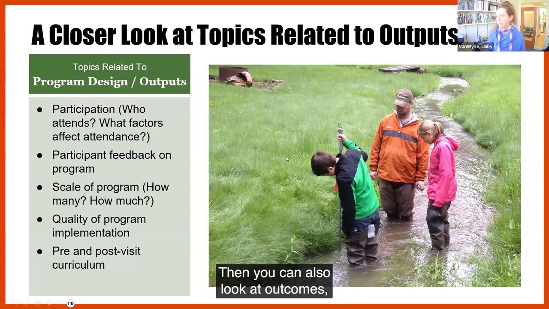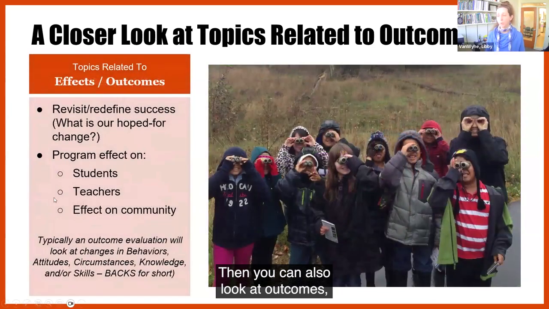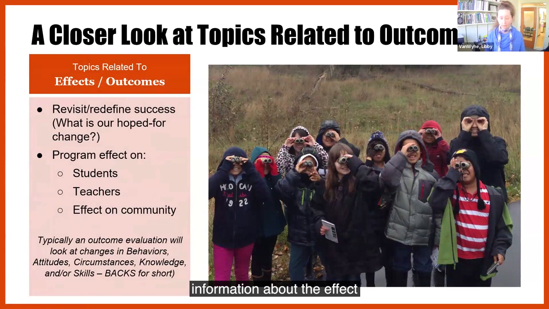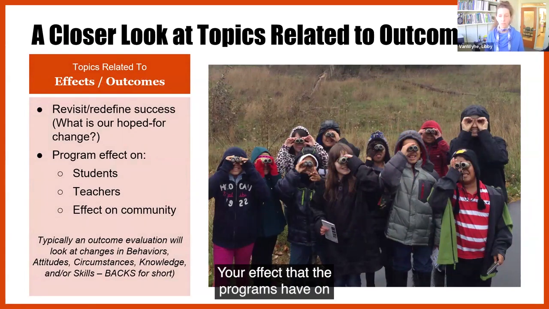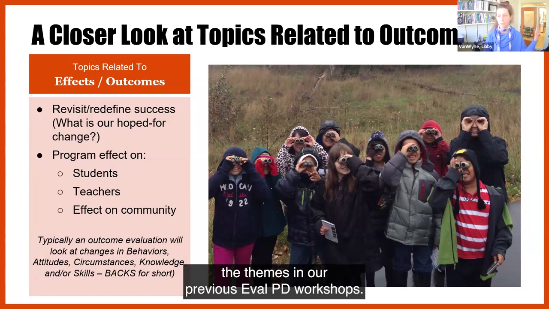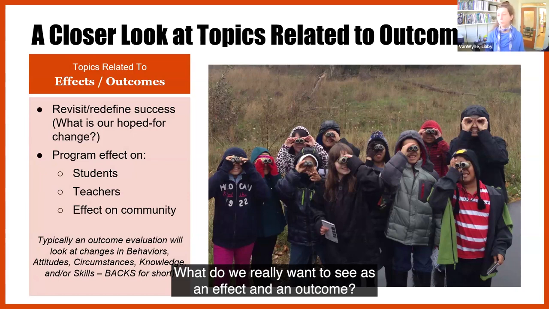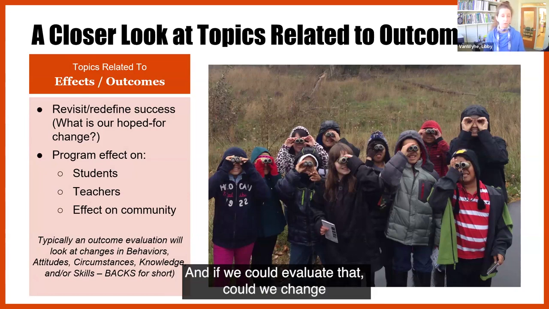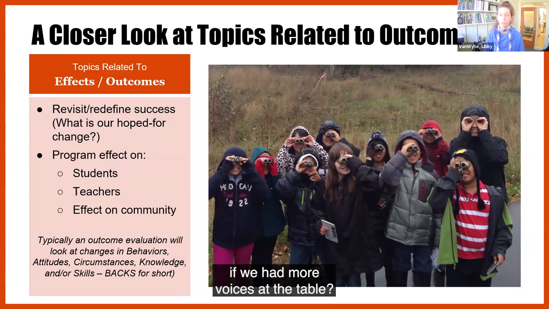those outputs. And then you can also look at outcomes, which is amazing when you can gather information about the effect that your programs have on students, on teachers, or even the community as a whole, which would be an amazing story to tell. And this is where you can redefine your idea of what success is, which goes into some of the themes in our previous Eval PD workshops. What do we really want to see as an effect and an outcome? And if we could evaluate that, could we change our idea of what success looks like if we had more voices at the table?